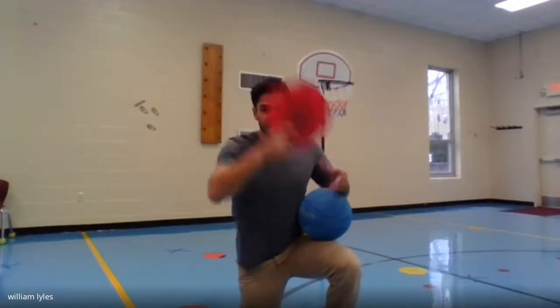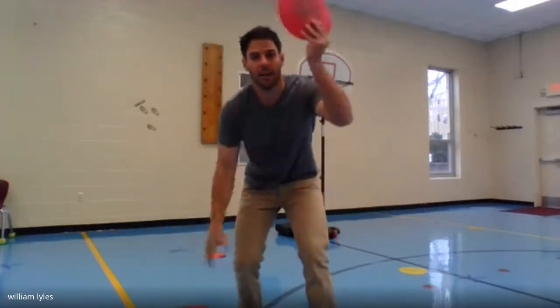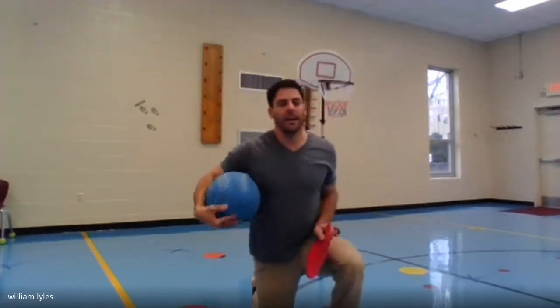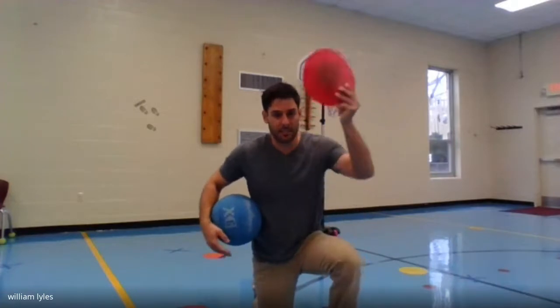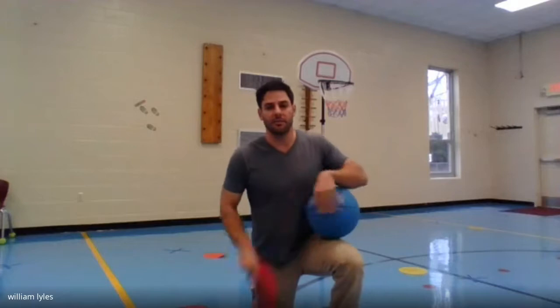But when I do that, that means stop dribbling. So if you're dribbling, you're good right now. If I throw this up, you got to stop. All right? And the goal is to do it as quickly as possible because this is going to be a reference to a defender coming after you. So go ahead and start dribbling.